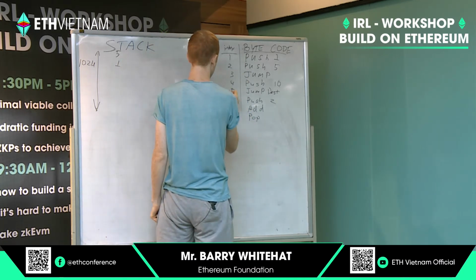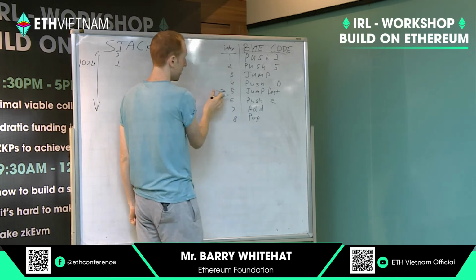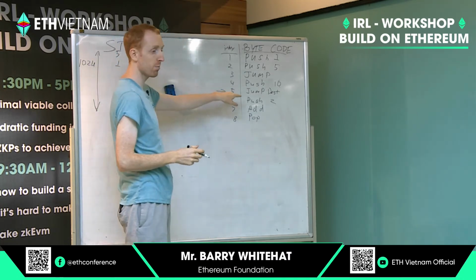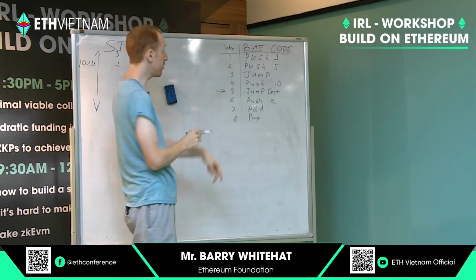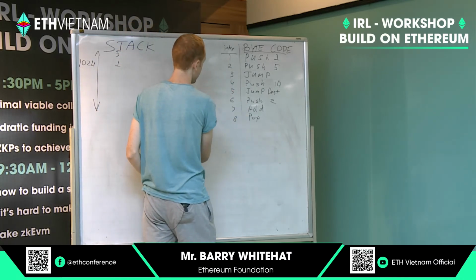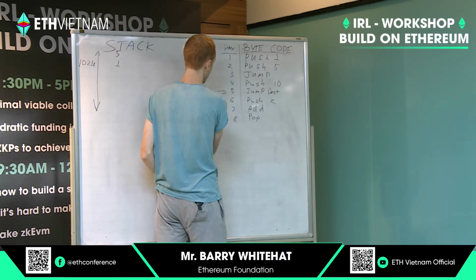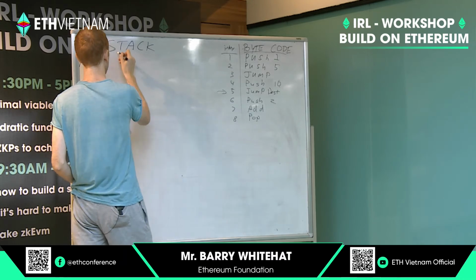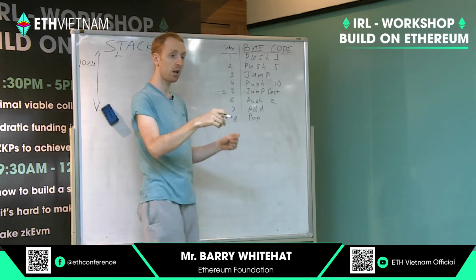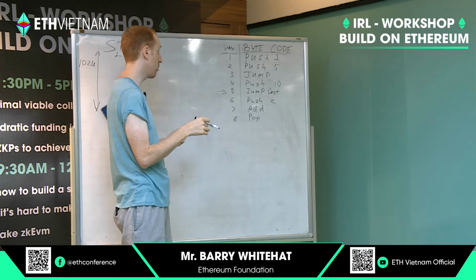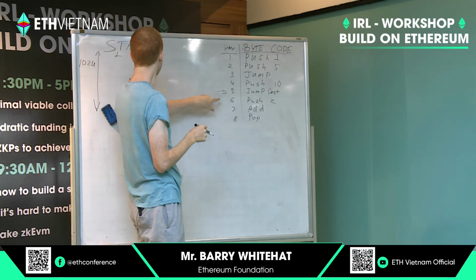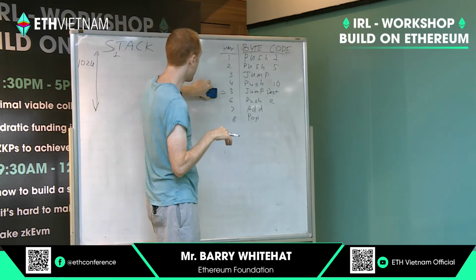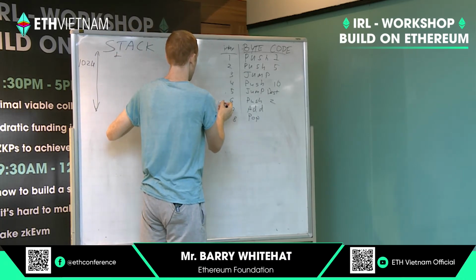Okay, so we come here. This is our program location. One of the rules of jump is that you have to jump to a jump destination. So we're like, okay, fine, let's move here. Jump destination is correct. So we've removed 5 from the stack when we did the jump, because the jump will take an element off the stack and go to that location. And we went here. The next thing we need to do is make sure that we did a jump. Let's make sure it's a jump test. Okay, that works.